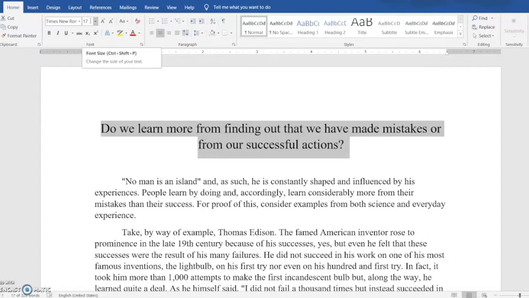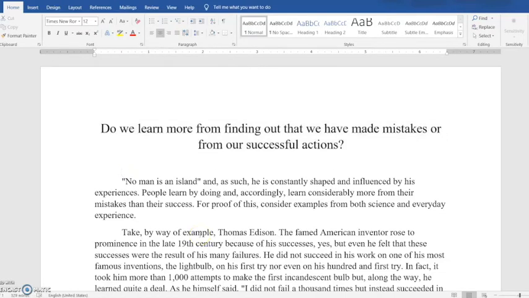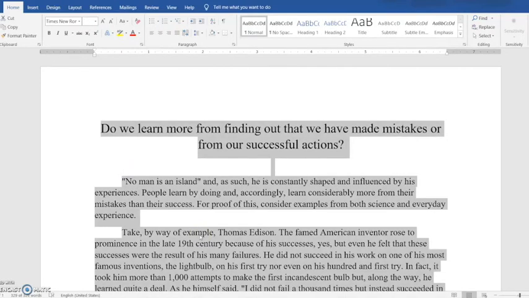So now, if I were to select the entire document by pressing Ctrl A, you'll notice that my font is Times New Roman, but there is nothing on the font size button.